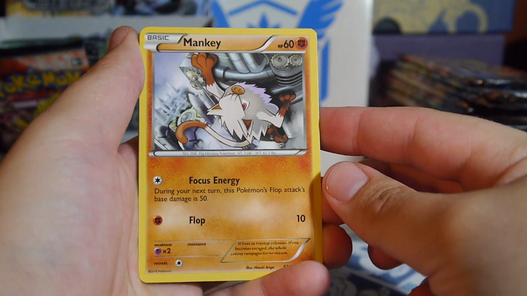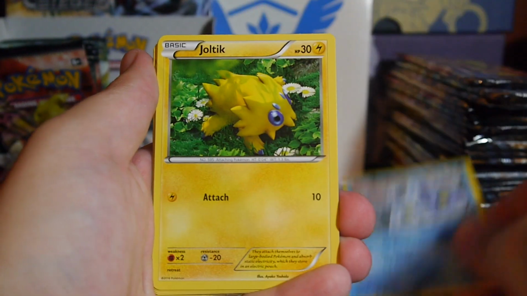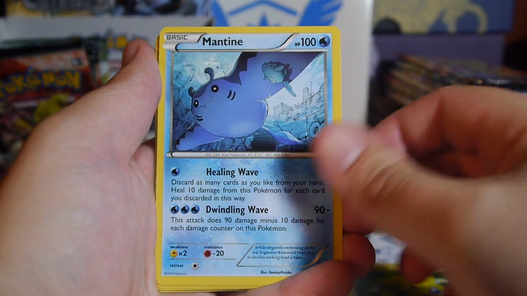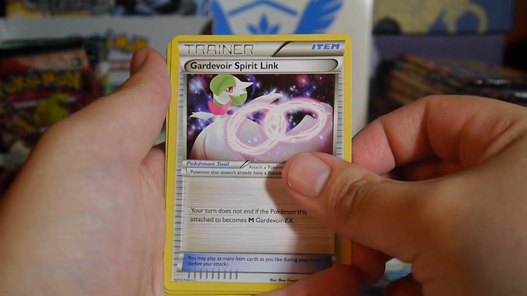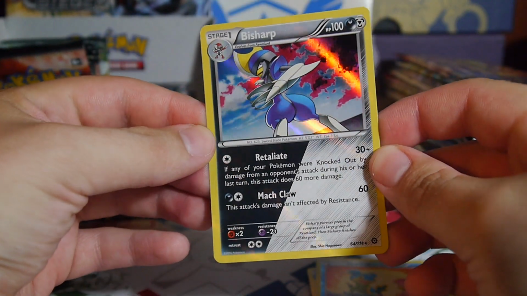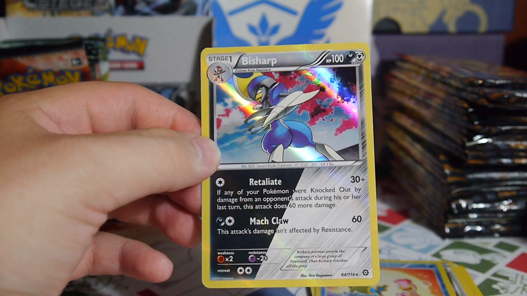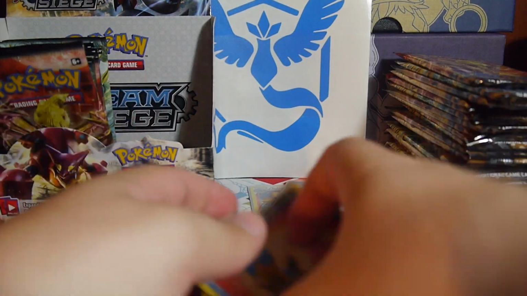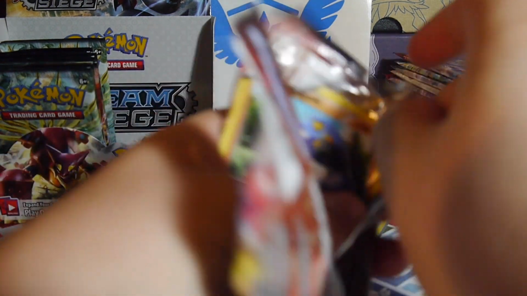Probably not. Here is a Mankey, Bungus, Bergmite, Joltik, Mantine, another Greedy Dice, a Dewott, Gardevoir Spirit Link, Reverse Shellos, and oh, it's that B-Sharp again. So there are 2 of the holos at the very least. I'm going to go ahead and sleeve this one, and the other one's lost in the pile of cards now, but hey, it is what it is. I do like B-Sharp though.